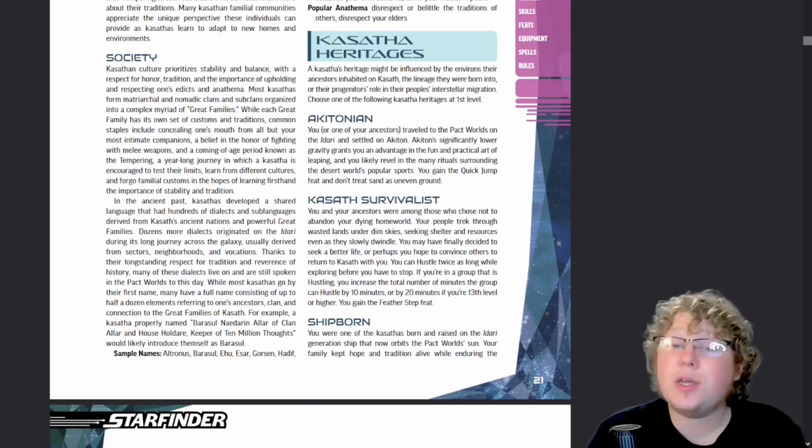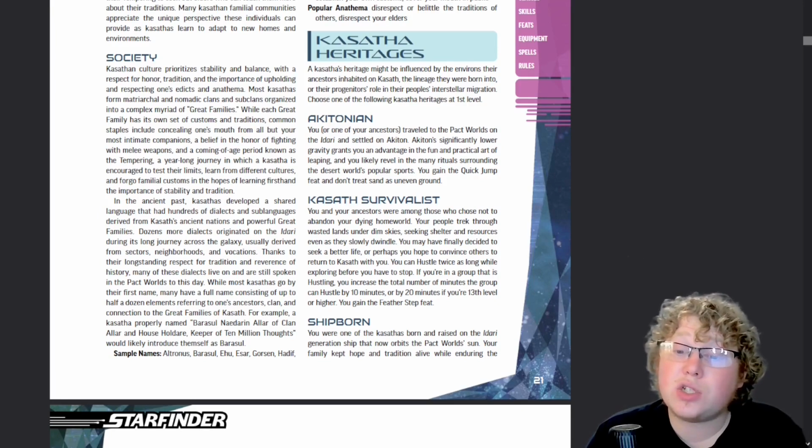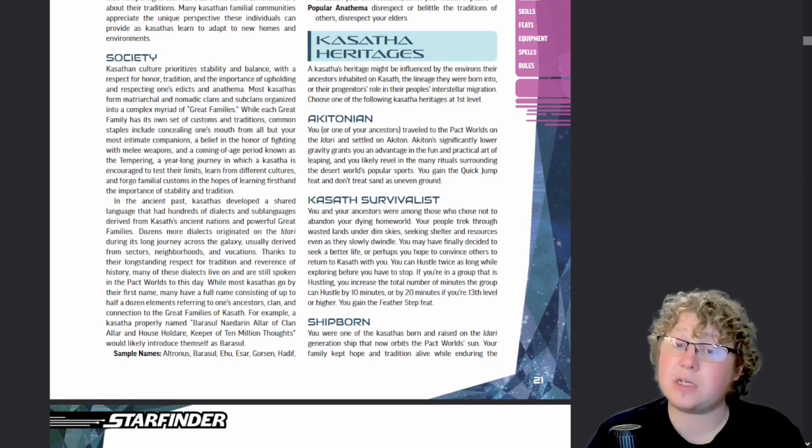Kasatha Survivalist, you and your ancestors were among those who chose not to abandon your dying homeworld. Ooh. Your people trek through wasted lands under dim skies, seeking shelter and resources even as they slowly dwindle. You may have finally decided to seek a better life, or perhaps you hope to convince others to return to Kasatha with you. You can hustle twice as long while exploring before you have to stop. If you're in a group that is hustling, you increase the total number of minutes the group can hustle by 10 minutes, or by 20 minutes if you're 13th level or higher. You gain the Feather Step feat.